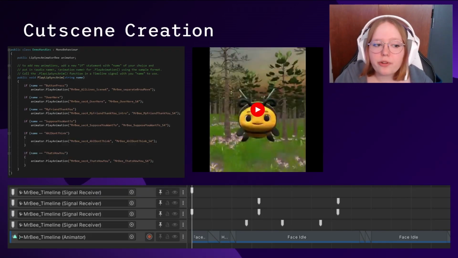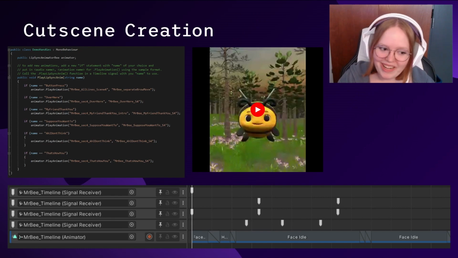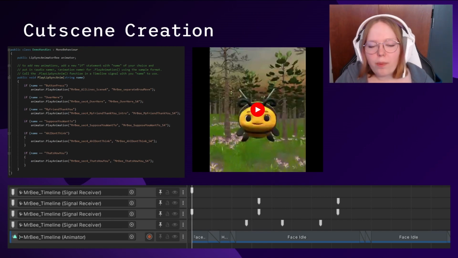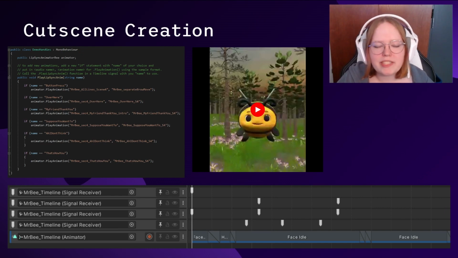I also worked on creating some cutscenes. So the three in particular that I made were the "suppose you want to," "I don't think," and "that's how you" cutscenes. And those are all part of the Section 4 cutscenes that are run pretty much by section control. Essentially what you do is create a timeline.